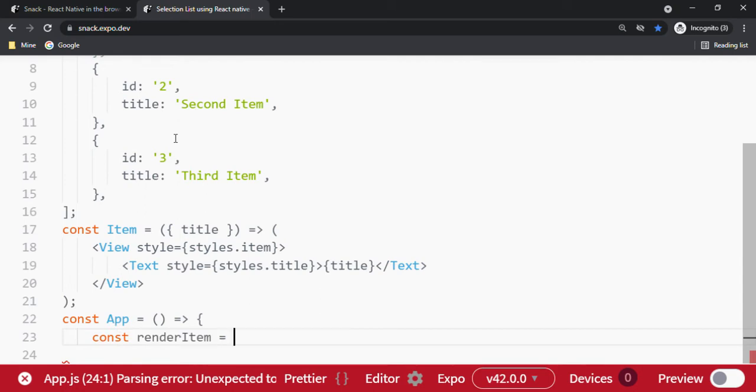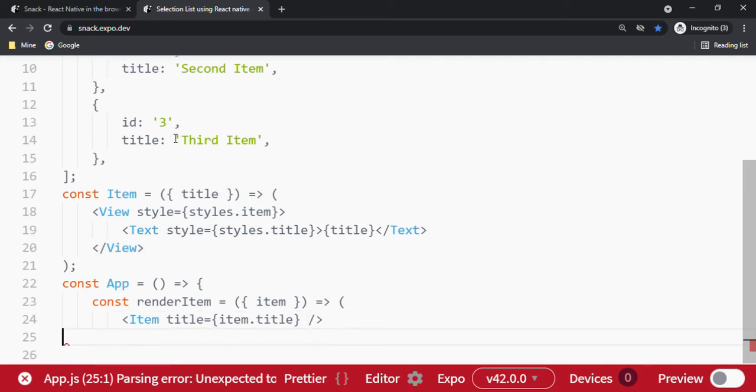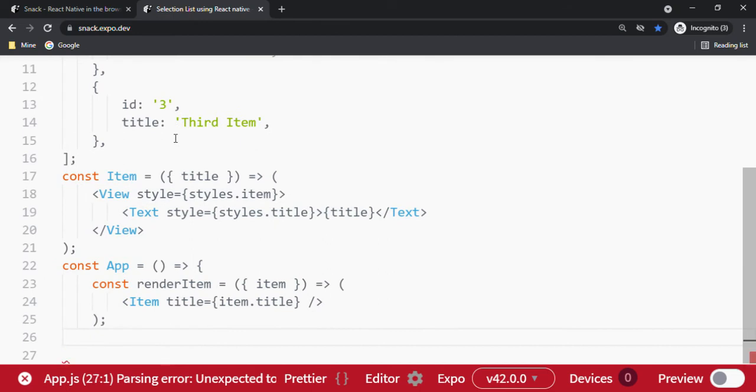We define renderItem, passing the parameter item, and then we define the Item with the title inside it. Now we closed item and title.